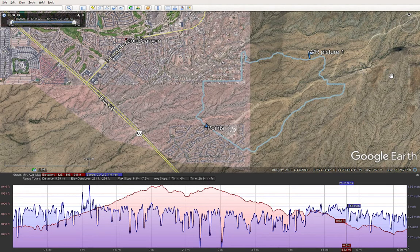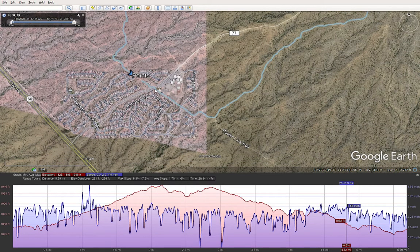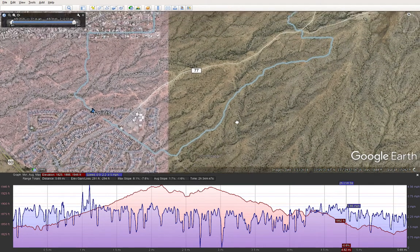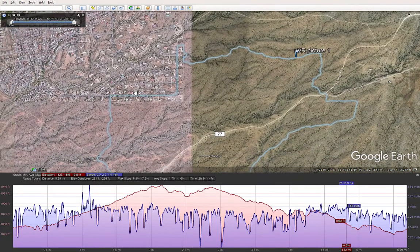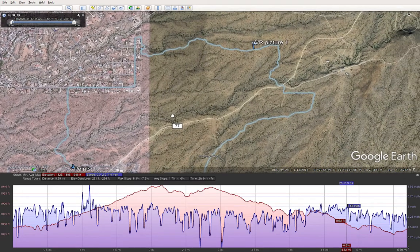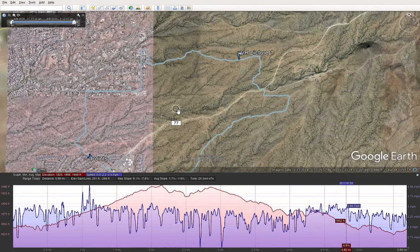Here is a hike I took a couple days ago — basically out of my backyard again. Went down Powerline Road, cut up at the first road, went up to the fence line, then cut across Peralta Road. A couple things I wanted to look at: Sleepy Hollow again and see the emergency access road. But it was a good hike, enjoyable. Got some nice pictures of some flowers. So let's fly it and see what you think.